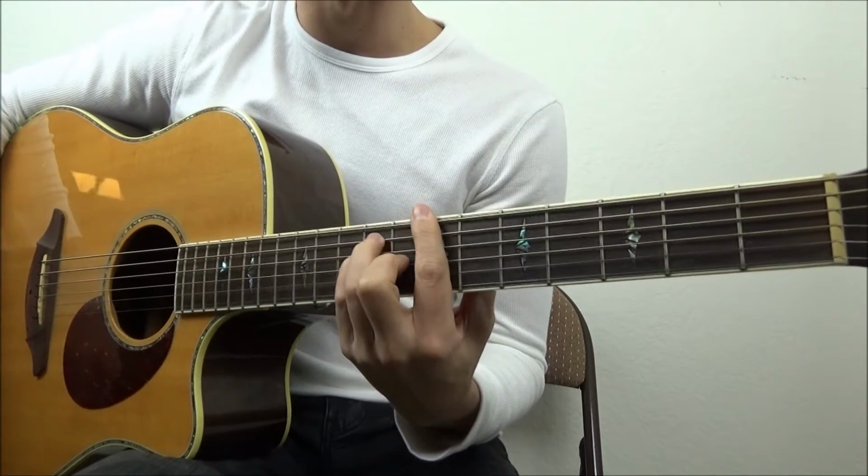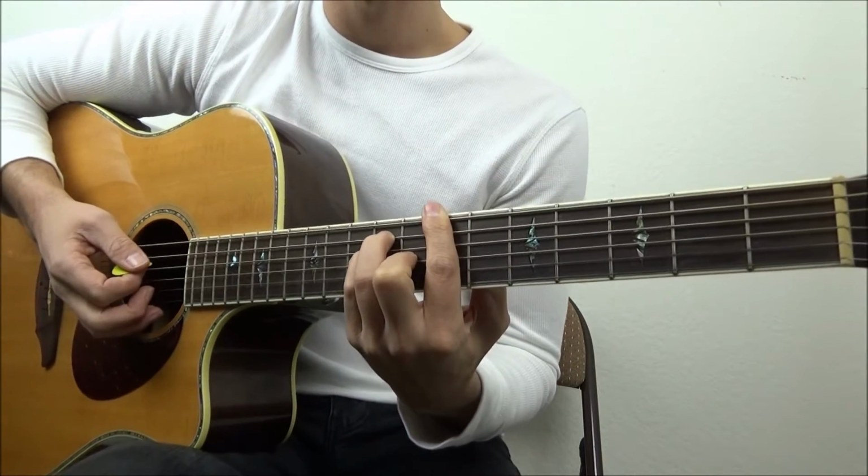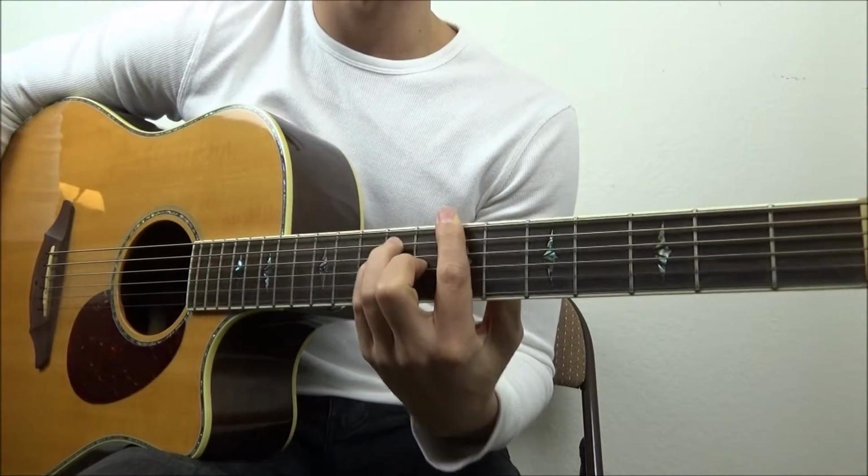First thing I'm going to do is I'm going to get you playing a B major chord here on the 7th fret, using that E shape, and that's going to be our little home chord. It is in the key of B major.